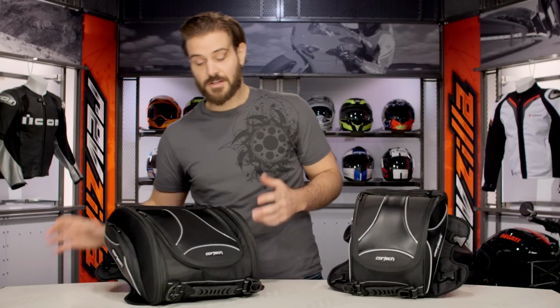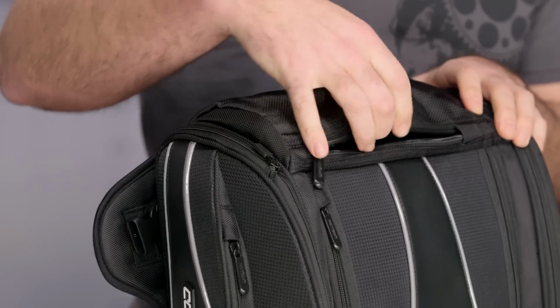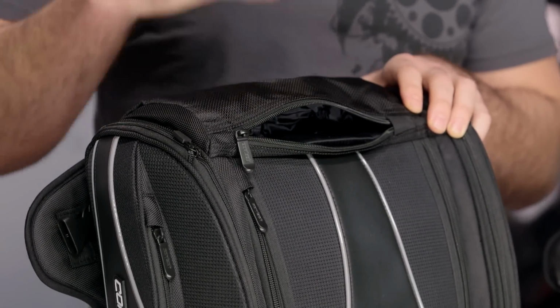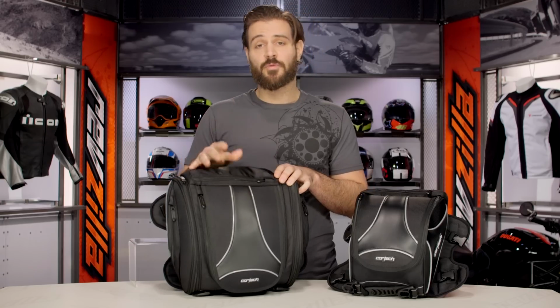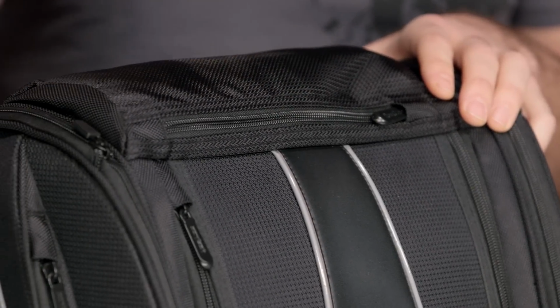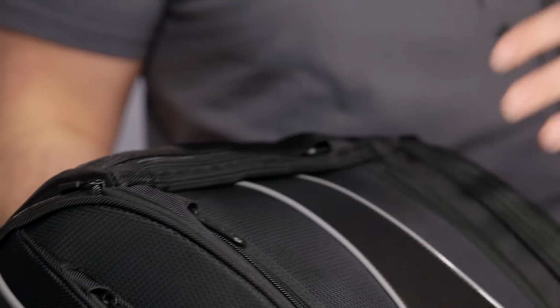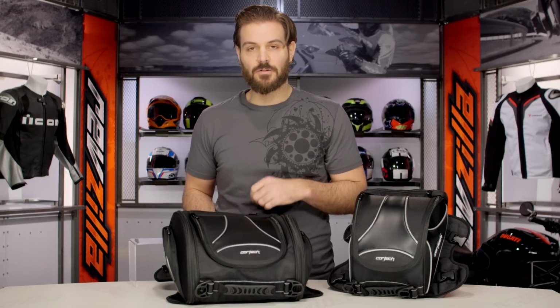The other thing that Cortech includes is a nice little pocket on the back. If you open this up, there's a rain cover in here. So you can pull this out, cover up your bag, and not have to worry about your belongings getting wet. Now, some folks will say, well, I don't want the rain cover, I want to use this as a separate pocket. That's fine, you can pull it out. After being caught in the rain numerous times, I always carry my rain cover with me, and I like the fact that Cortech is giving you a nice little pocket so you don't have to worry about flopping this in with your main gear. So with that being said, let's open this up and take a look inside.